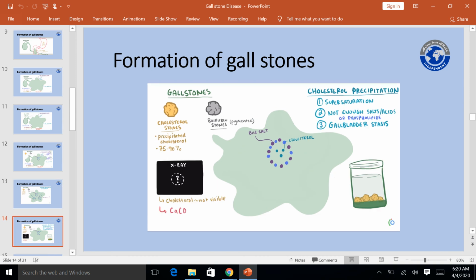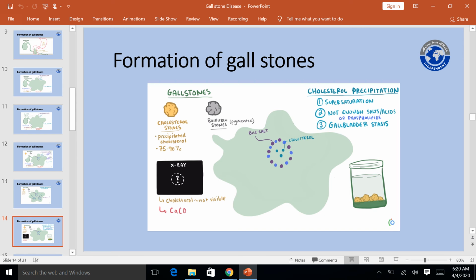Another cause is that the bile salts are not enough. In that case, the cholesterol will be normal but the bile salts are less, and that happens when there is loss of bile salts through the intestine, when there is loss of absorptive surface of the small intestine, and this can lead to stone formation, which will be bilirubin stones. These stones are not visible on X-ray because they have less amount of calcium as compared to the stones in other tracts like the renal tract.